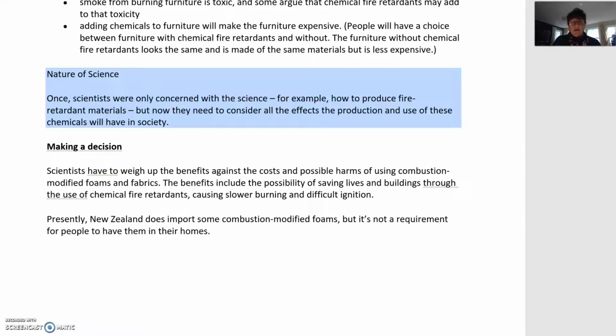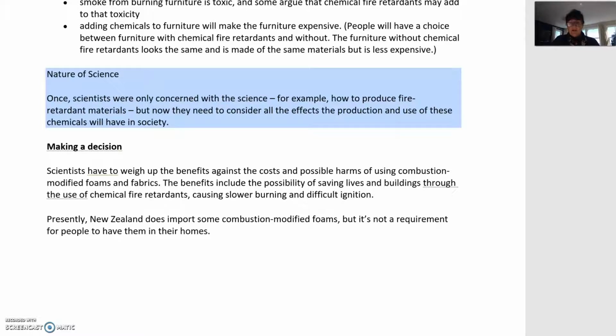The scientists are the ones that design the materials. They add the chemicals, they find out what the chemicals can do, and they add them to furniture to help. They're also the people that will do the assessments to find out if there are any gases leaking, and medical scientists will check out whether these are dangerous, and so on. But the scientist's job is kind of finished when they've done that. It's somebody else's job to decide whether or not these materials should be used or not.